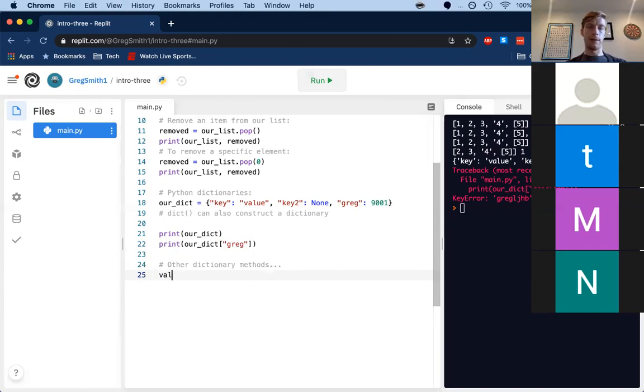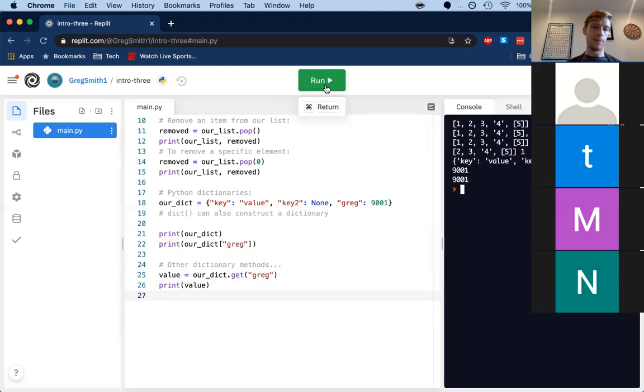And the first one we'll see is the get method. The cool thing about our dictionary get method is it behaves like this normal accessor syntax. It will let us go in there and pull out a value by key. Get takes a key, and it returned 9001.